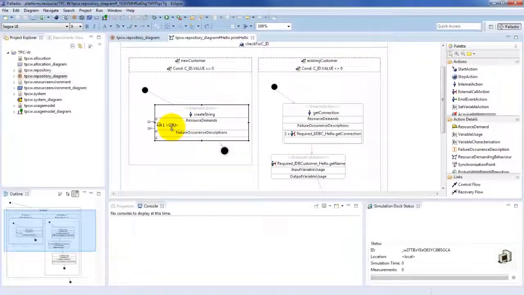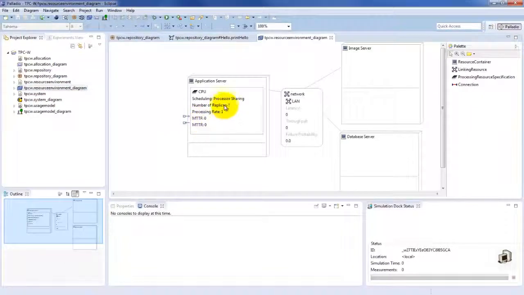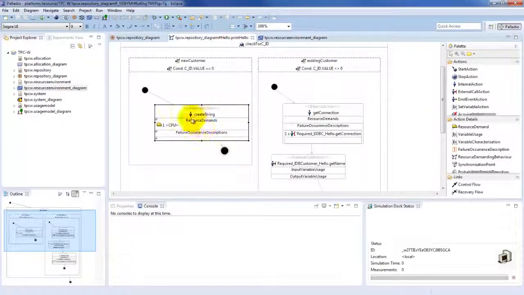What 1 CPU work unit means, to be precise, is specified via our resource environment diagram. So if we enter 1 here and open the resource environment diagram, we also have a 1 here in the processing rate. The processing rate states how many CPU work units can be handled by the CPU per time unit. So currently that would mean per time unit the CPU can cope with 1 call to this method at the moment.